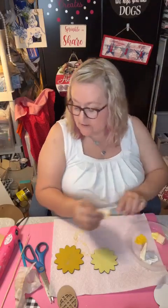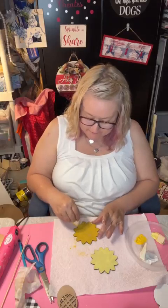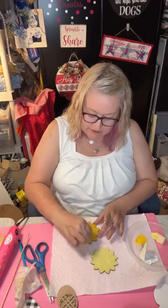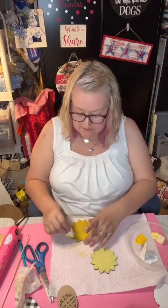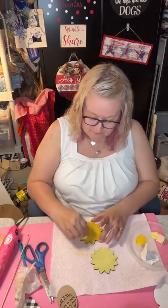All right, let's go back and do this guy again. Yeah, the sponges are great. That's pretty much all I paint with anymore. I mean, I use brushes for big things, but for these littler pieces, I always use sponges. So much easier.